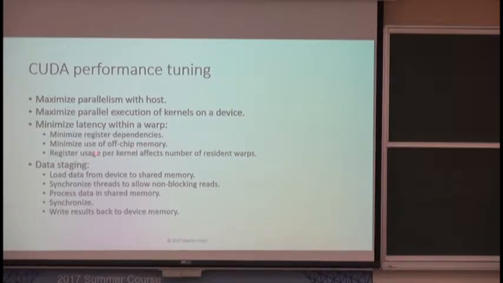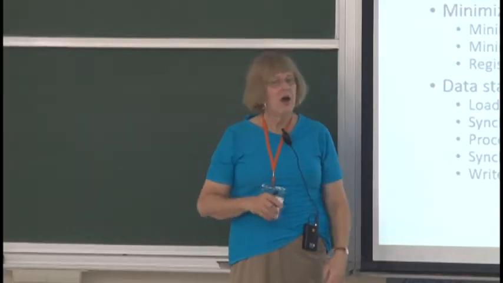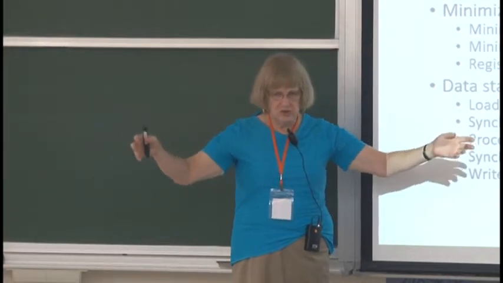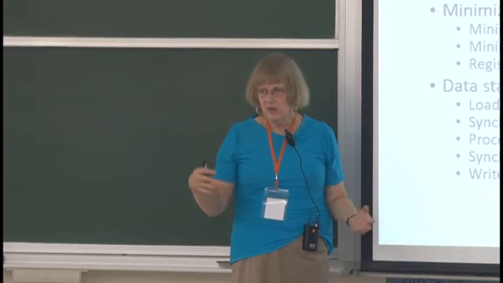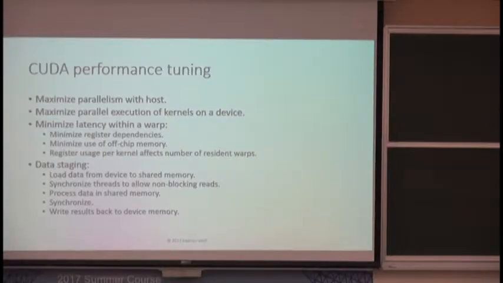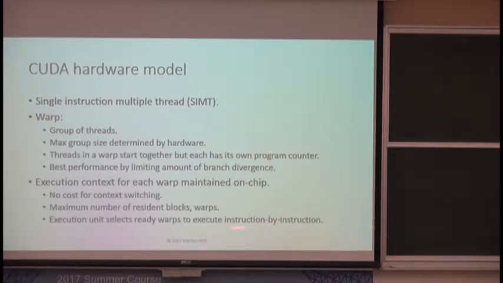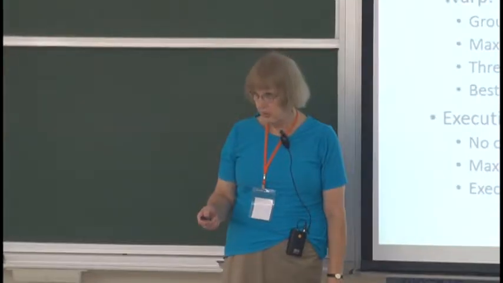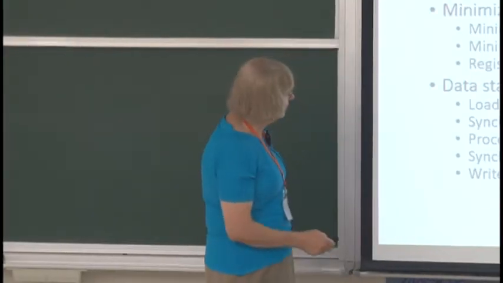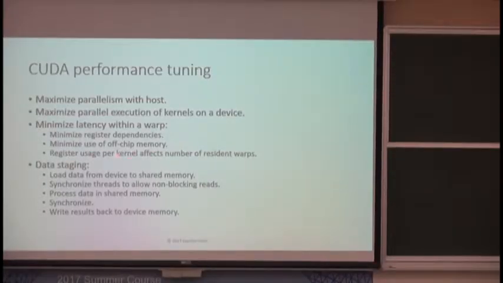The number of registers per kernel affects the number of warps you can have in the GPU at a time, right? So you say, oh, well, if I just use a whole bunch of registers in this, that's great. I can run this warp really fast, but that means that you're going to have fewer warps standing by. And what does that mean for your parallelism? It means that if you have fewer warps, the execution unit has fewer ways to keep the GPU busy, right? So there's a trade-off between how many registers you use and how efficiently the execution unit can make use of the hardware.